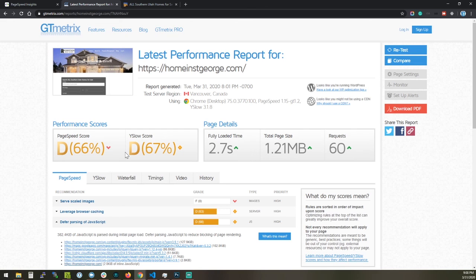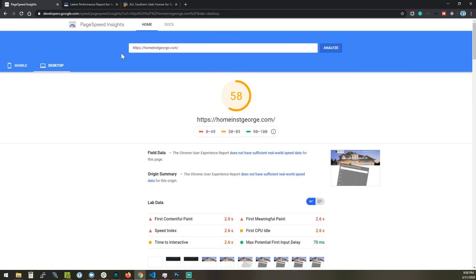So let me know if you have something better or something else that you like, or other things that you look for. Page speed and performance in general is pretty vast. There's a lot of stuff to do. Maybe we'll dive into that more, specifically how we would fix these problems. Again, just want to give you kind of a general overview. Okay, hope that helps.